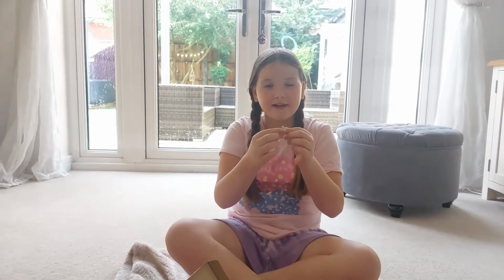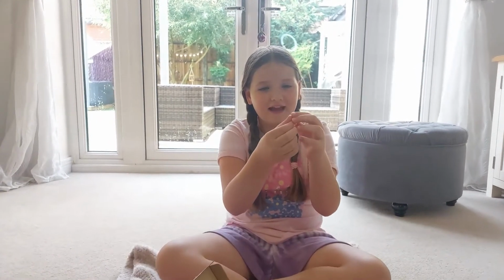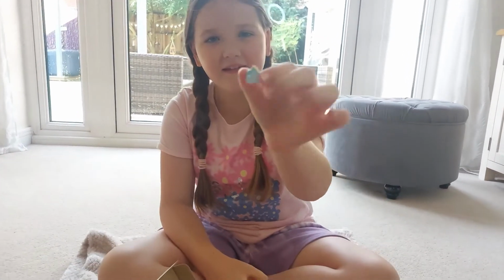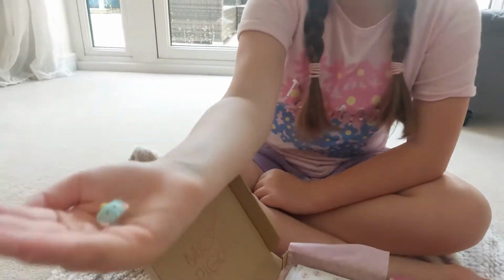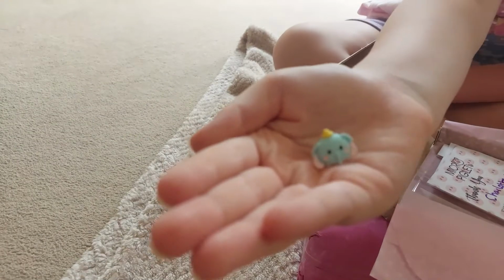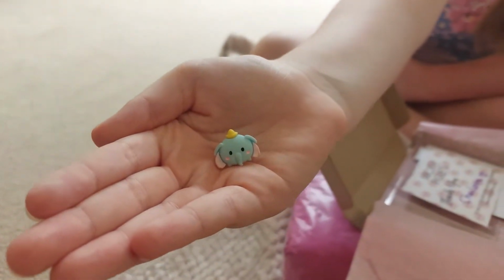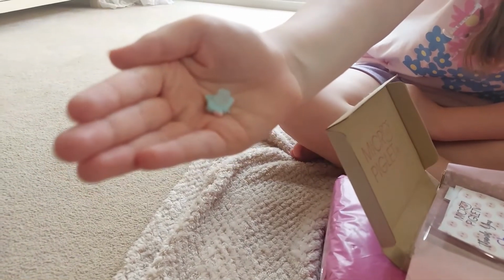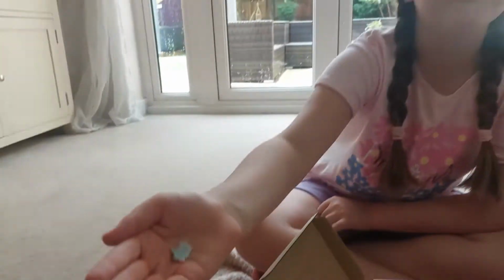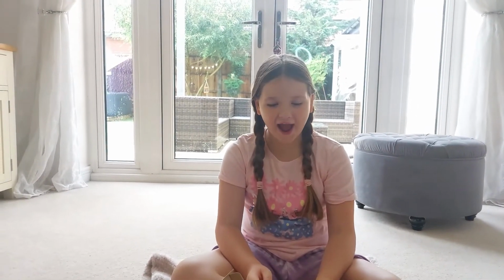I think it might be like a dummy because it has this at the end. Have a look. Put it on your hand. That's it. And reach your hand out for me. There you go. So keep your hand still. There we go. And if you turn it round so everyone can see. So yes, Millie, it's a mini pacifier. So do you still not know what it is yet?